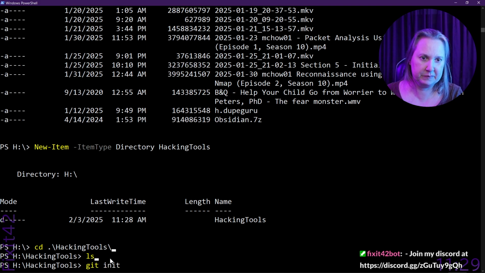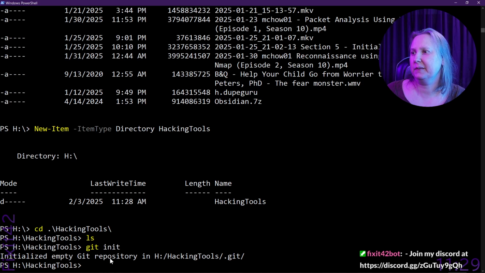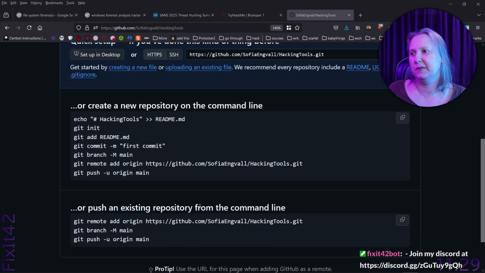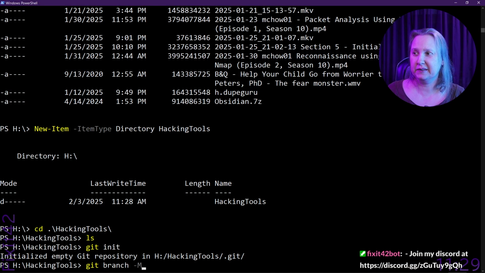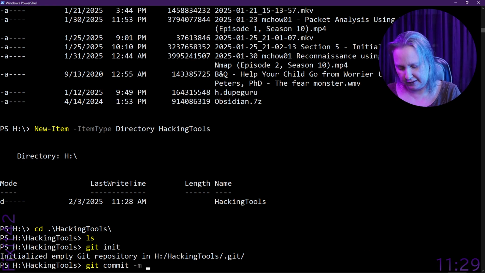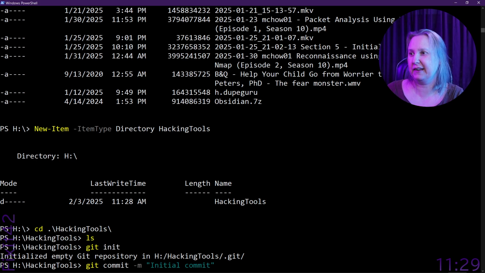So we're gonna git init this thing. And we're gonna git branch, and this is just what you get when you create a repo on GitHub, this instruction popping up like this. Very, very user friendly. And I do have it in my notes, but I don't remember all the commands. Actually, it wants us to make a commit first. So git commit. And then there's just a normal git commit. I know this one. So initial commit is what I usually say, but they say first commit in their instruction. And this will be empty, so there won't be anything with this commit on it. Not even a readme file. Maybe we should make a readme file.